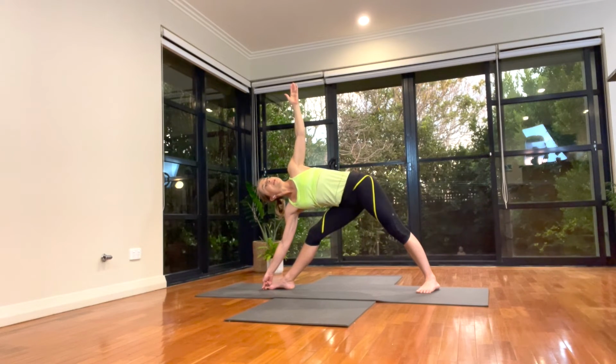Is it the bottom side rib cage? Does it need to come through a little bit more? Notice the subtle change. Where does it change through the whole body for you?